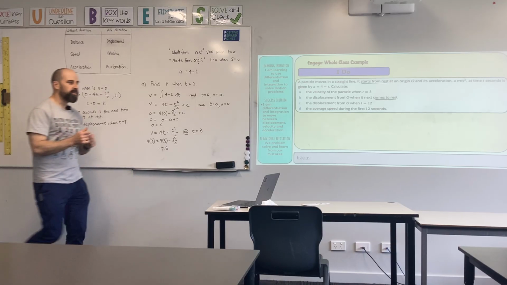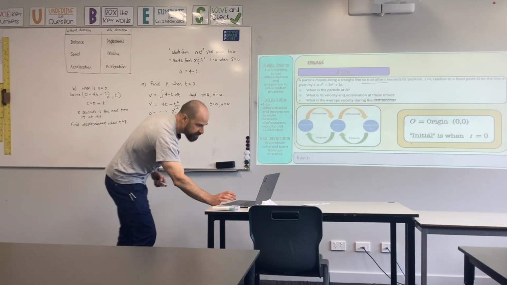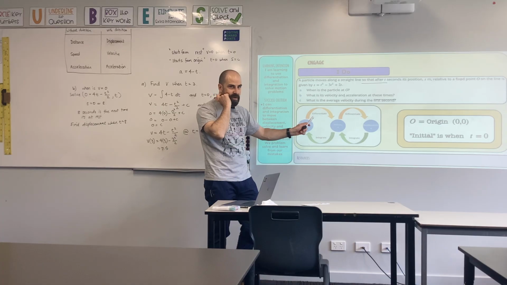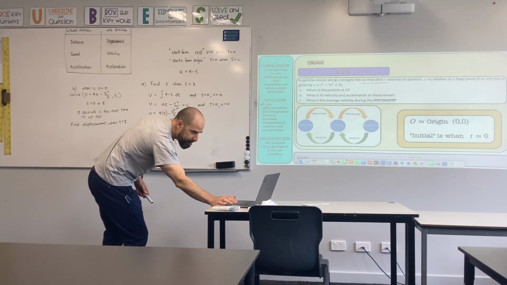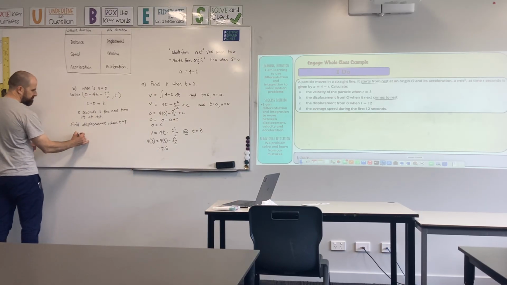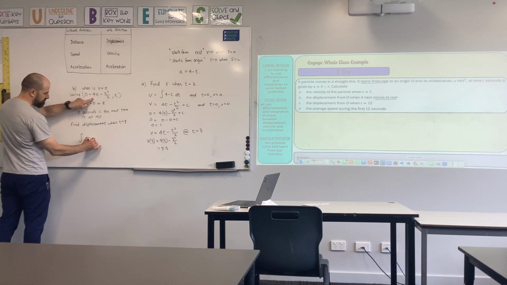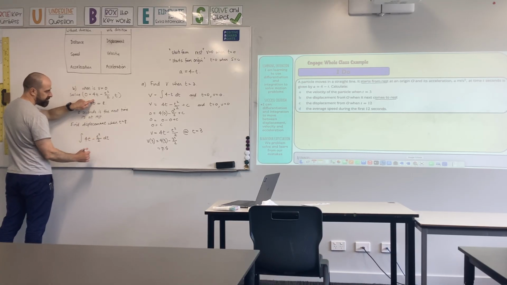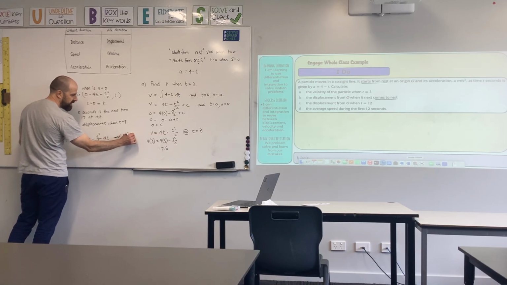How do we find the displacement when I know what the velocity is? Integrate. Good. So, I know what the velocity is. I have to find the displacement. I'm going to integrate. So I want to find the integral of this equation with respect to t. And we know that s is equal to 0 when t equals 0.